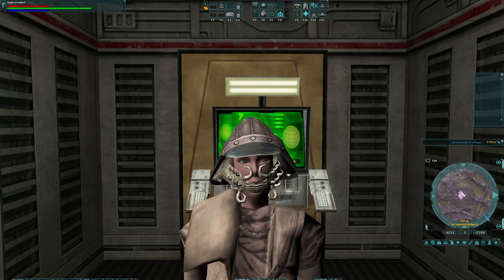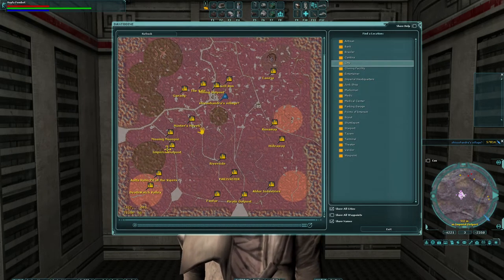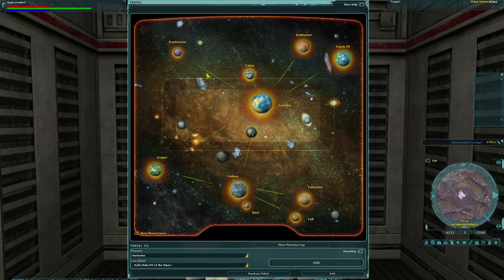All right, so here, I'll just demonstrate it first. So here we are. You can see I'm on Dantooine. I'm at the Imperial Outpost. And let's say I wanted to go to Lok. So I want to get all the way to Nym Stronghold.